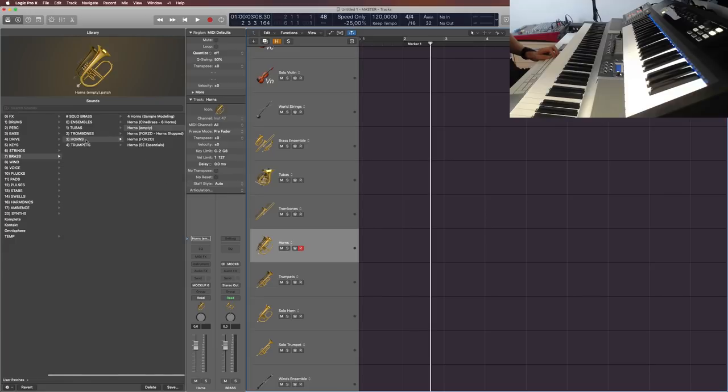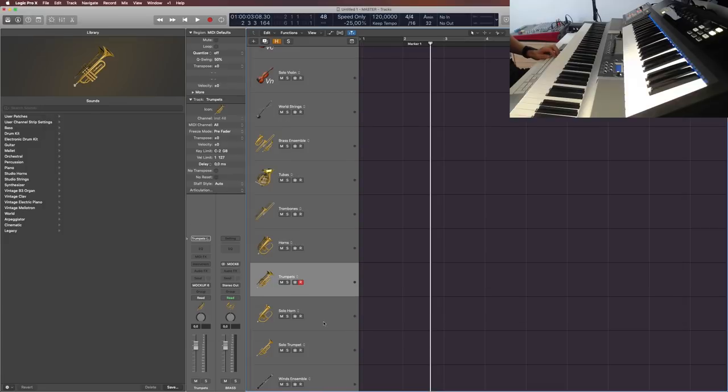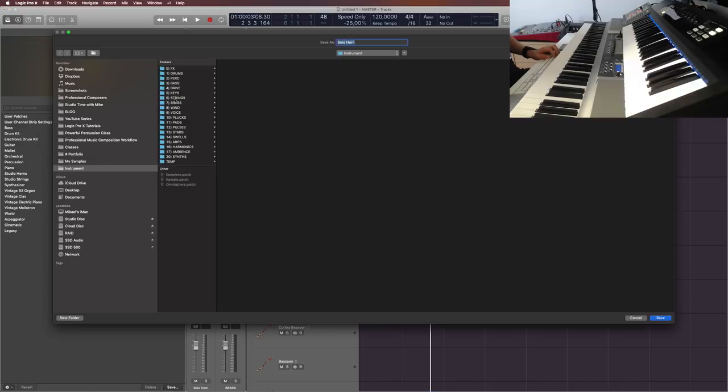Did I place it in the correct category? Horns, yep. Good, then trumpets. Let's see, brass, trumpets, and here we have the trumpets category, where we get into Sample Modeling, 3 trumpets, nice. Solo horns, wait a minute.